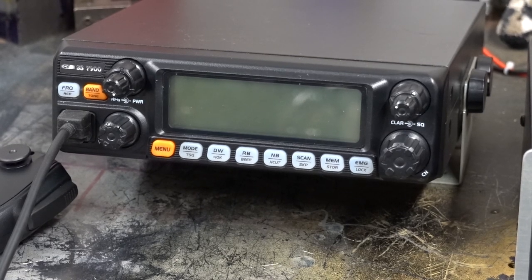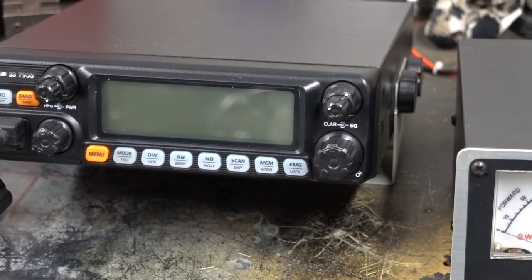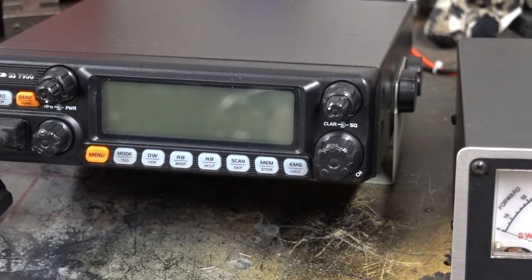That is A, B, C, D, E, F, G, H, and I think I channel. A, B, C, D, E, F, G, H. I might be one up there. Well, let's have a look while we're here. Turn some power on. I've got a lovely power supply. It's a 15 amp regulated power supply and it's great, but God, it's noisy.